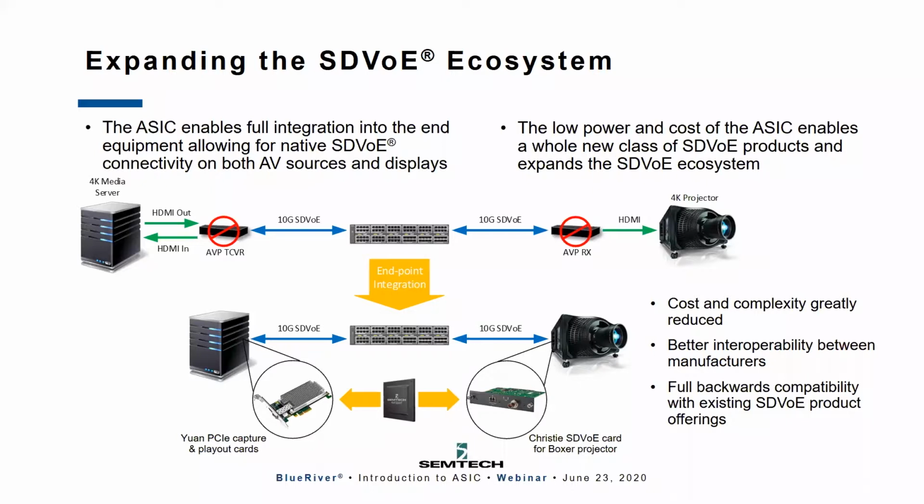And that can be done using, for example, PCIe capture cards for PCs and media servers, as I've already mentioned, but also things like native SDVoE connectivity using an option card on a projector. And this really does reduce the cost and complexity, not only of the end products, but the system itself. And by being fully integrated, this provides better interoperability between manufacturers. For example, there's no issues with using different appliances from other manufacturers that may not have the full level of features that you do once it's integrated in the endpoint.